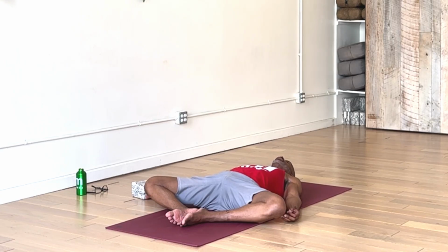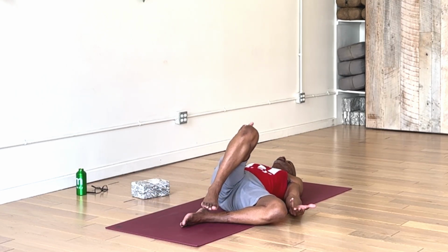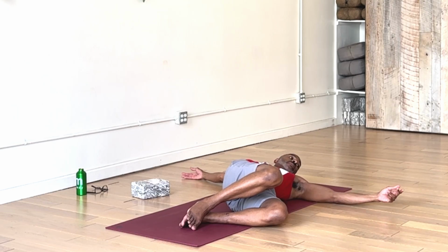We're going to turn this into a twist. Let's call this an open book pose. Okay, we're going to close the book. We'll close the book starting with your right knee, bringing it up and over to left knee to close the book. And then take your right arm and extend it to the left side of the room. And that'll be a twist.